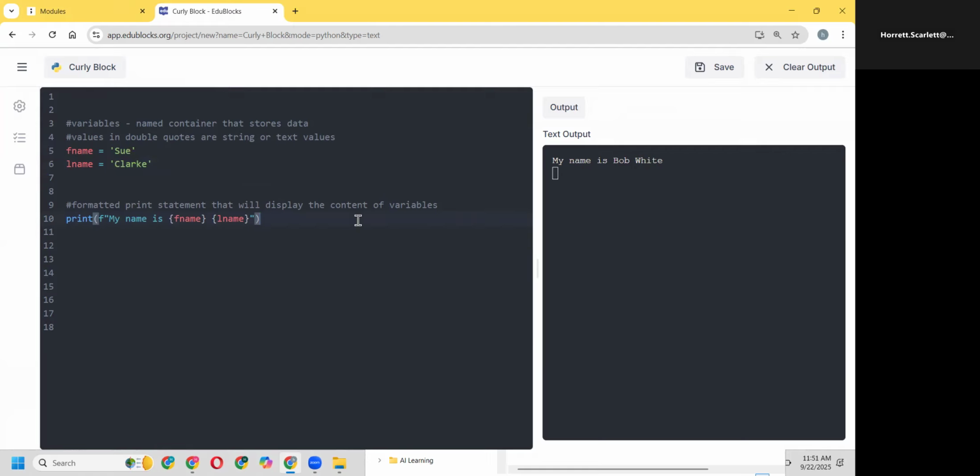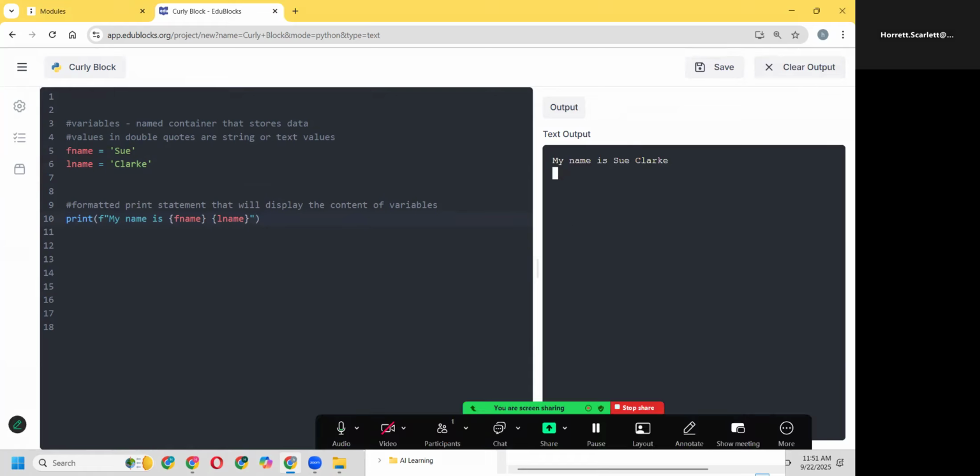We are also creating variables that can hold string values. So let's clear the output, let's execute, and there we go. My name is, followed by the first name, followed by the last name.